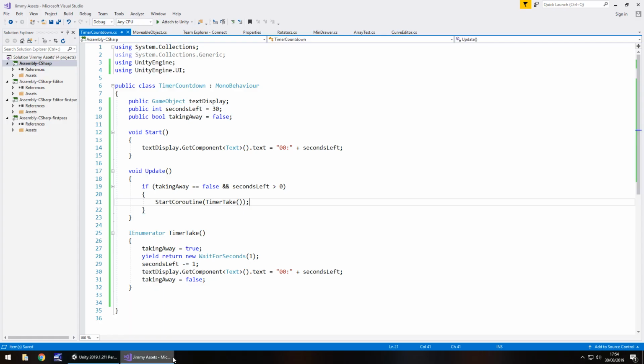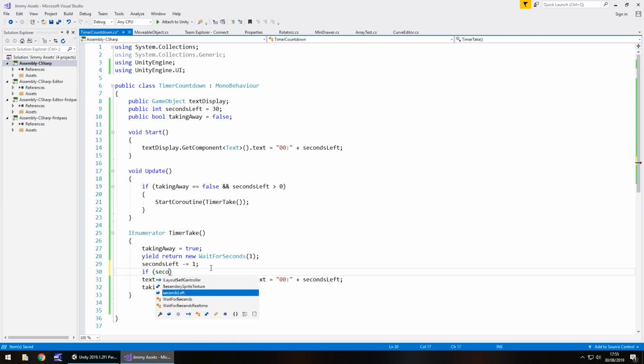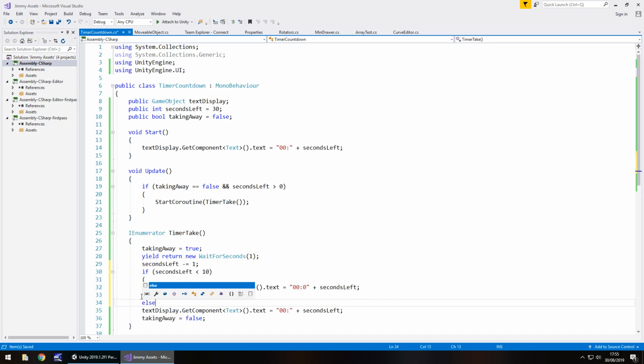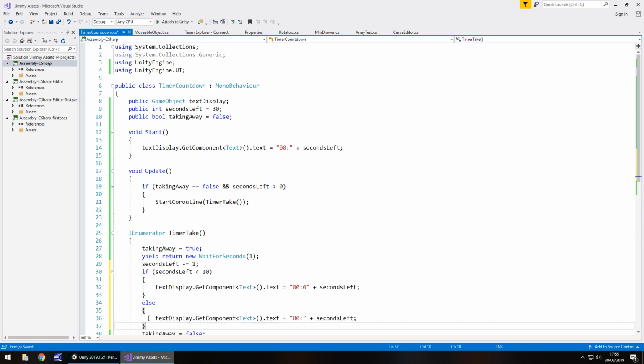So now we just have to add in a quick if statement to add an extra 0 if it's less than 10. So let's copy that line of code again. And then before it, we will say if seconds left is less than 10, then do the following. Paste that line of code, and then here, just place that extra 0. Then after the close curly bracket, we'll do an else. Open curly bracket, and then place the close curly bracket after that.